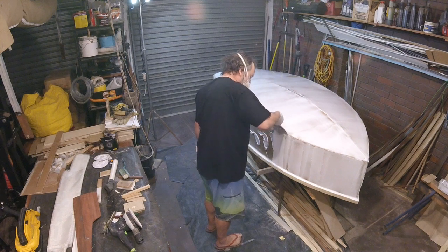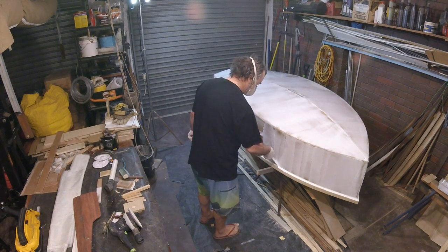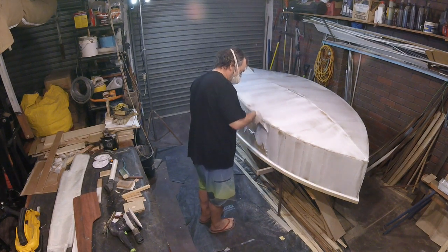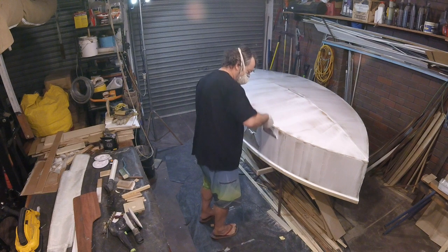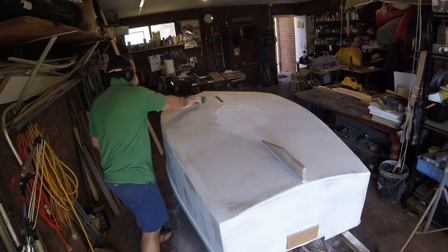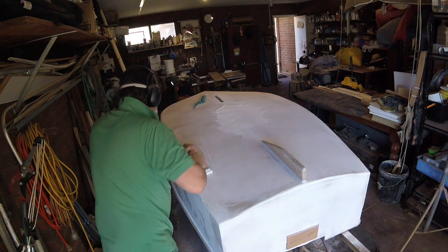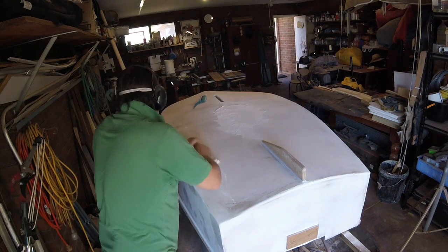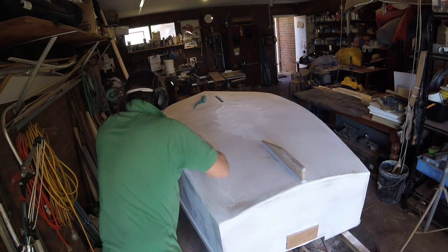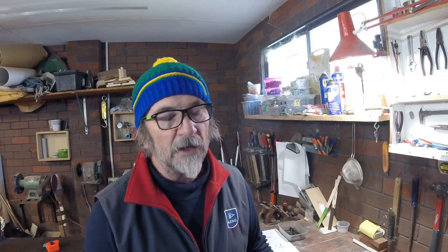Once that's done, get the machine out, sand with 120, and fair it off. You have to do that about three times — it is the worst job in building a fiberglass-skinned boat. The materials aren't particularly expensive but you use a lot of them. Buying little tins of panel beater's bog would get costly fast, so you're much better off buying resin in bulk. Panel beater's bog also won't go off properly on top of reasonably fresh epoxy — polyester chemicals don't like having epoxy underneath them. So: lots of filling, lots of sanding.